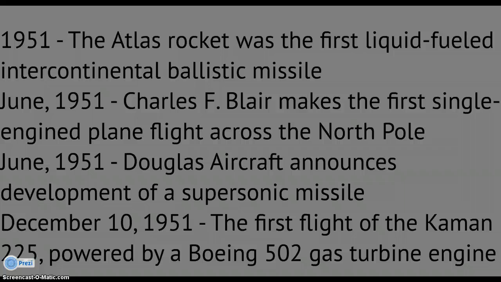Let's move along to the 1950s now, where the Atlas rocket, the first liquid-fueled intercontinental ballistic missile with a range of more than 5,000 miles, was made in 1951. In June 1951, Charles F. Blair made the first single-engine plane flight across the North Pole in his F-51 Mustang. In that same month, Douglas Aircraft announced development of a supersonic missile that can be guided to an enemy plane and exploded upon contact. On December 10, 1951, the first flight of the Cayman 225 powered by a Boeing 502 gas turbine engine took place.